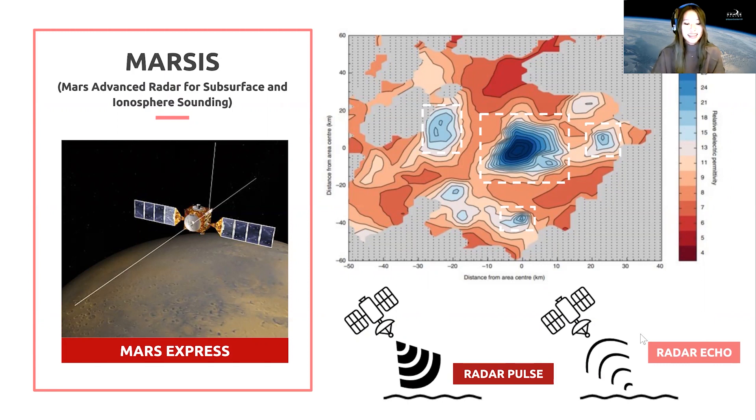It's a little bit like shouting into a canyon and listening to what your voice sounds like when it bounces back. They use this method to find subglacial lakes on Earth too. Here's some data represented in the paper — the big blue blob in the center is the original saltwater lake detected two years ago, and the three smaller blue blobs around it are the proposed newly detected lakes by MARSIS.